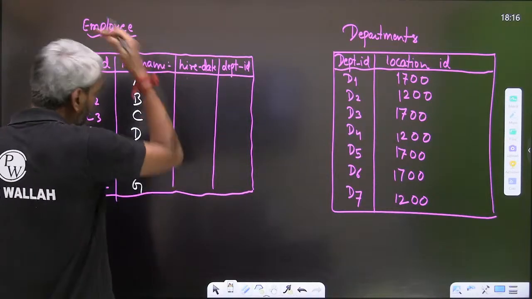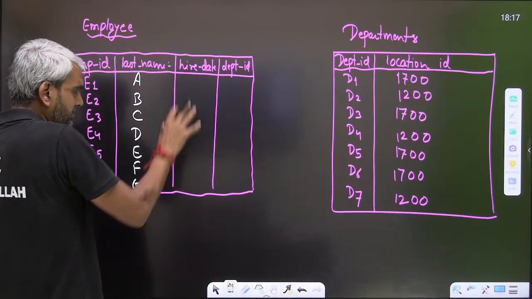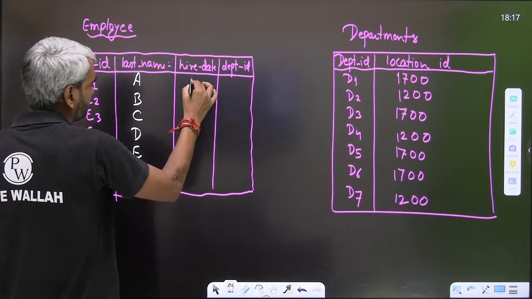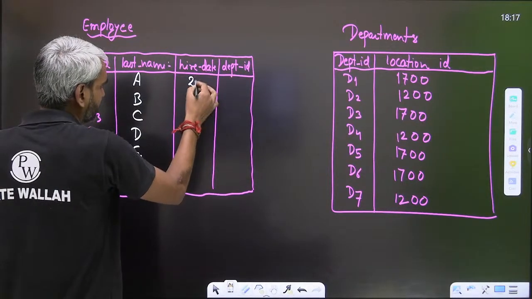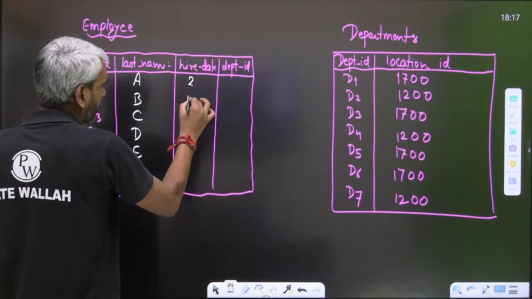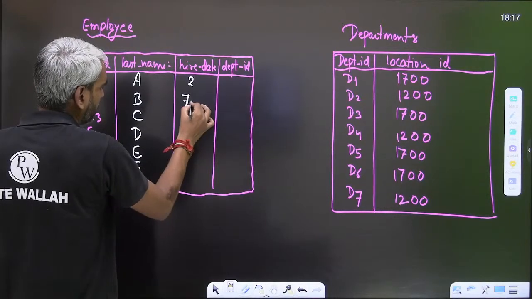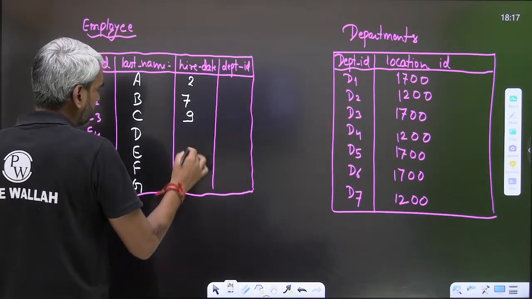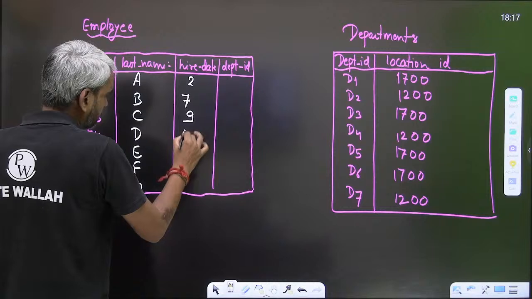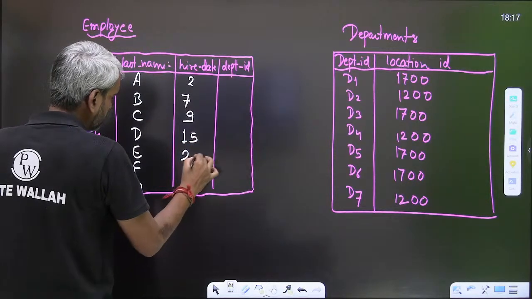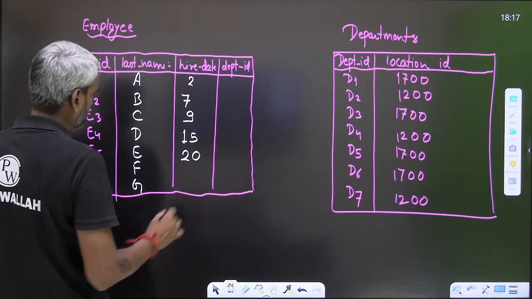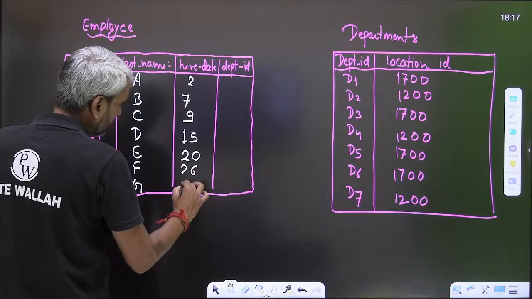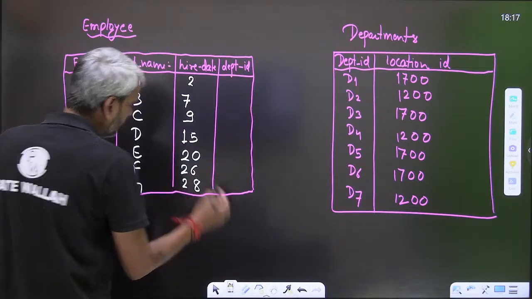Now the hire date, let's assume in terms of month, this employee is hired on the 2nd of the month, 4th, 7th, 9th, 15th, 20th, 26th, and 28th of the current month.